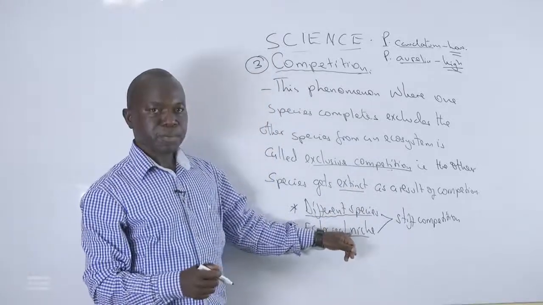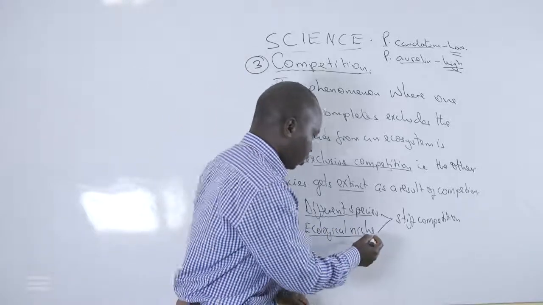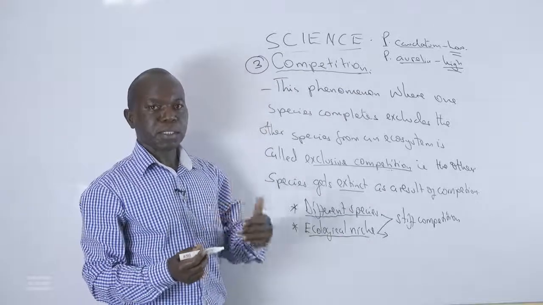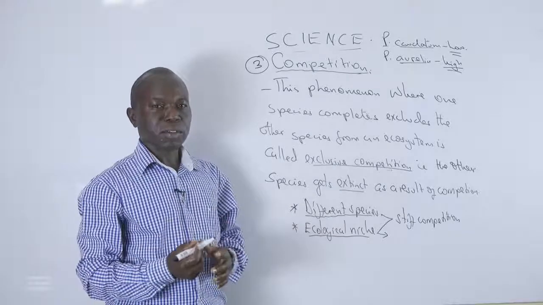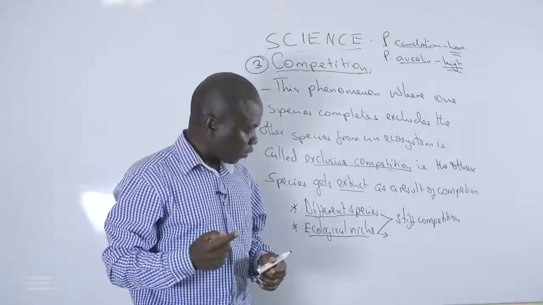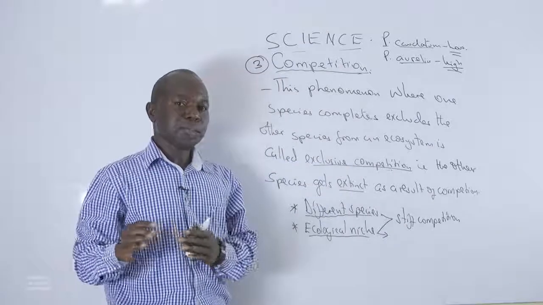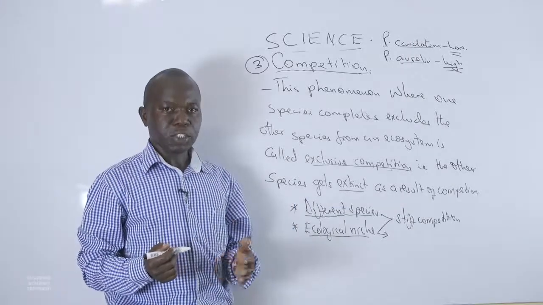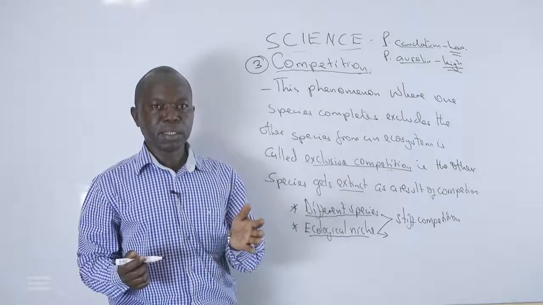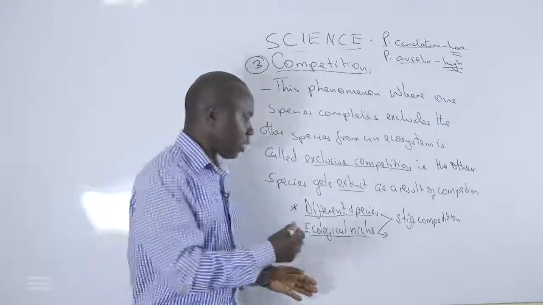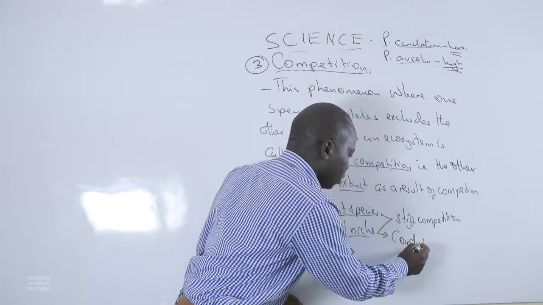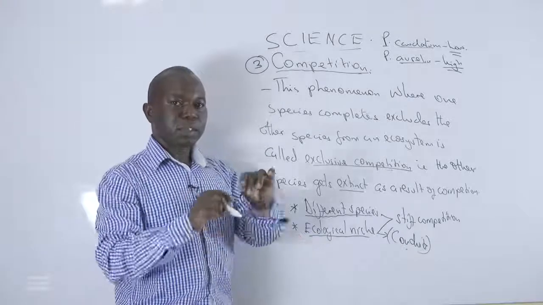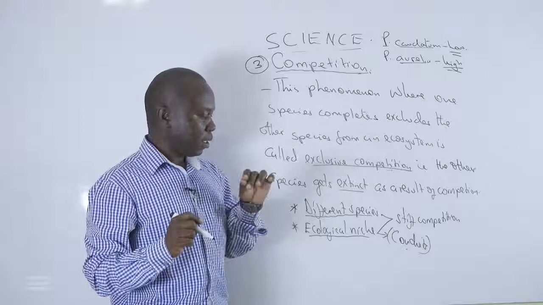Now, the word niche, maybe I've come across it or not. The word niche simply means the role an organism plays in an ecosystem. When you talk of the role, we have one major role of organisms in an ecosystem. They simply act as a conduit for matter and for energy. These are the medium through which energy and matter flow. So they are just conduits, those organisms. That's why we talk of trophic level. So niche is the specific role an organism plays in an ecosystem.